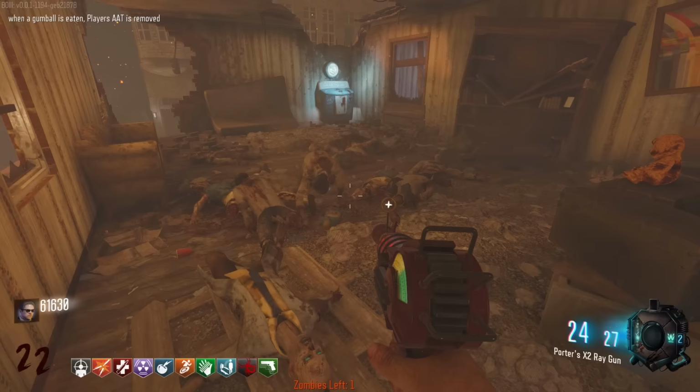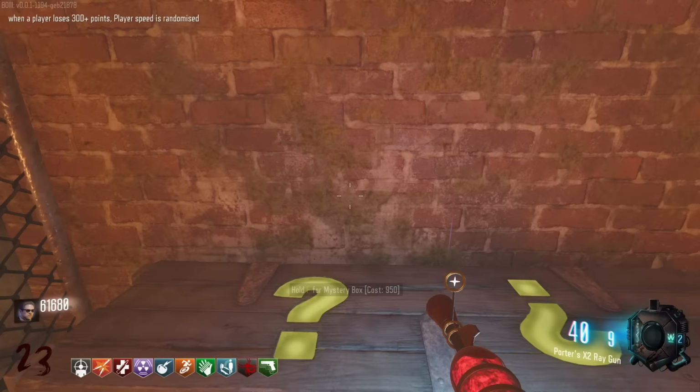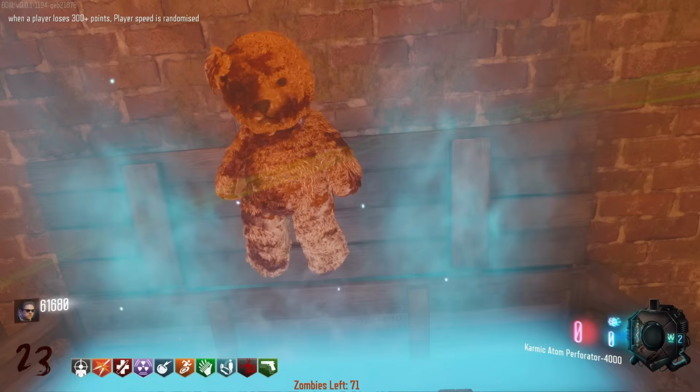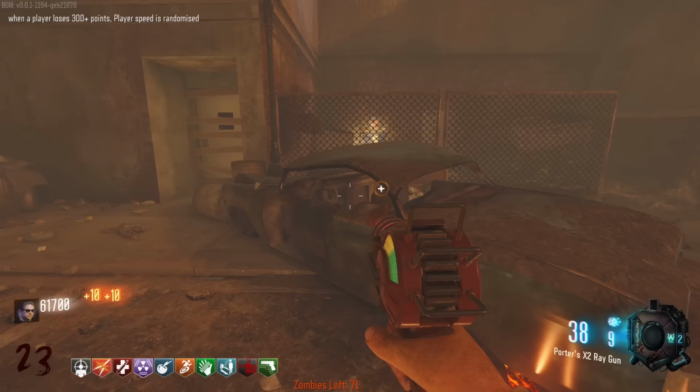When a player loses 300 plus points, speed is randomized. Okay, well, purchase the box. I'm a turtle. I'm a turtle, bro. And I got another teddy. It is bugged. I ruined it. I screwed it, bro. And I can't even move anymore. And I've already got 40 shots in my Ray Gun. Oh my God, I'm doomed. I can't get away. What do I do? I don't know.